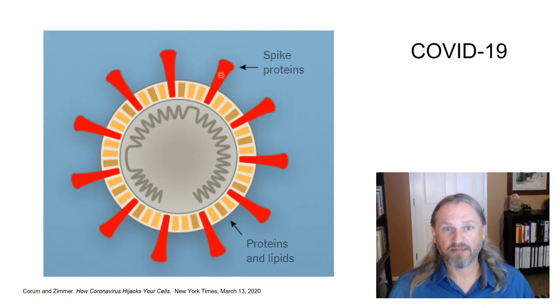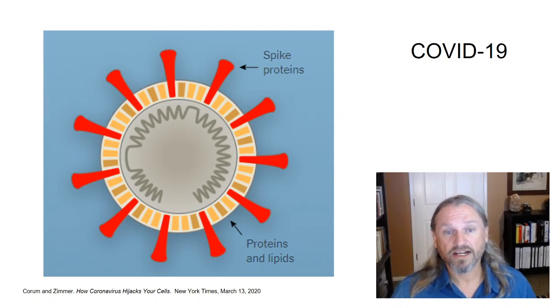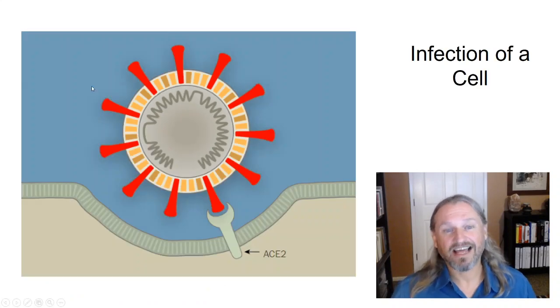These are the spike proteins that are found on the coronavirus. That's actually how coronaviruses got their name. If you look at those spike proteins, it looks kind of like a crown, hence coronavirus. So the purpose of those spike proteins is to enable the coronavirus to get inside of our cells where it can actually replicate. So you can think of the spike protein somewhat as being a key that's going to allow it to get inside of our cells. So if we move to the next slide, we can see how that happens.